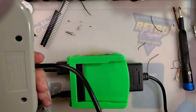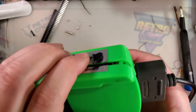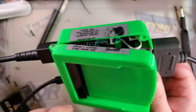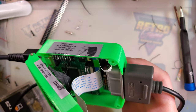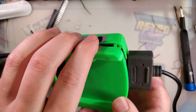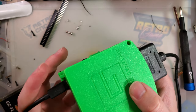But, I don't know. It works. I'm digging it. It's pretty good. I don't know that I'll actually play this thing. Probably not, but I'm gonna give it an honest try. And, you know, if I need to pull it apart, I have these detachable headers in here. I can, well, it's still on, technically, so I'm gonna not mess with that, but yeah, it's alright.